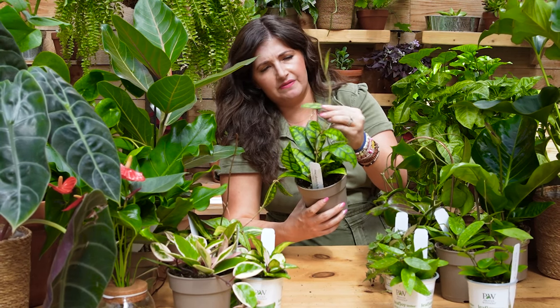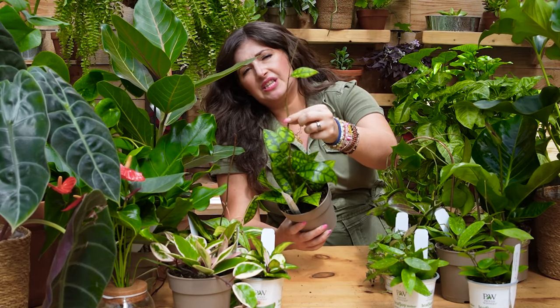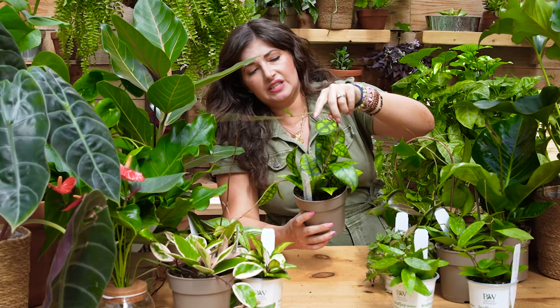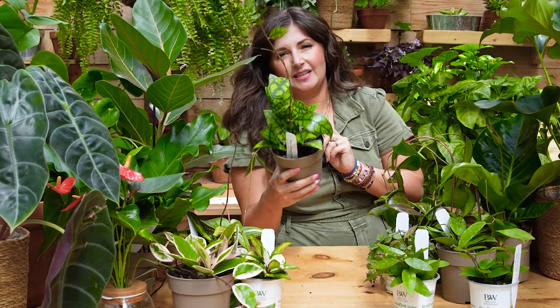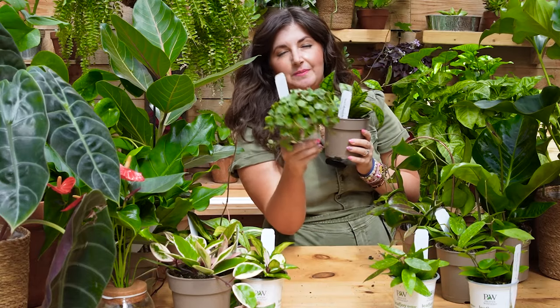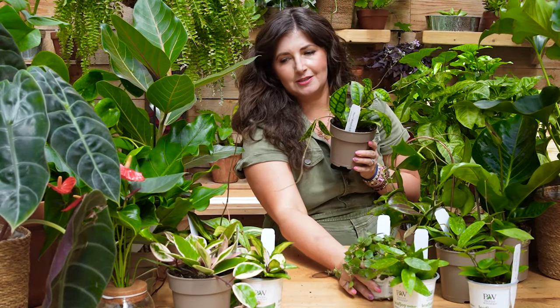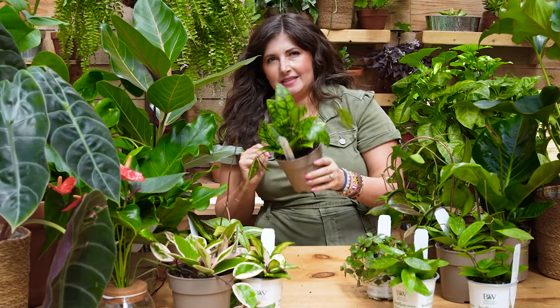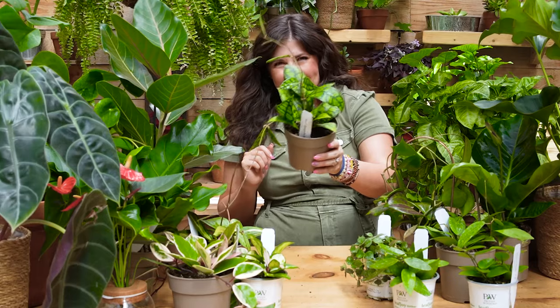I wonder if there's interesting variegation when they grow in, and you can see that the plant is already twining with itself. These things want to climb on a trellis so desperately. So give it a trellis. And it's interesting, this plant is telling me I want a trellis. It's twirling up, where this plant is telling me I want to be a hanging planter and the foliage naturally kind of hangs over the pot. So once again, listen to the plants and let them be wacky for you and tell them what you want. Tell them what they want.